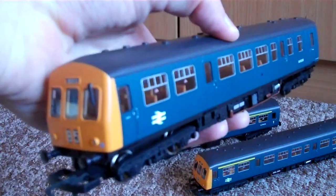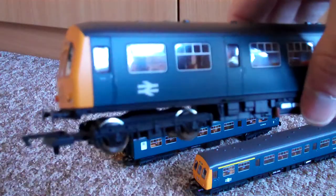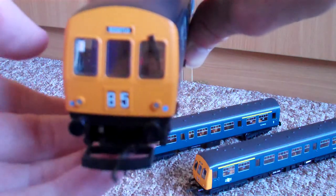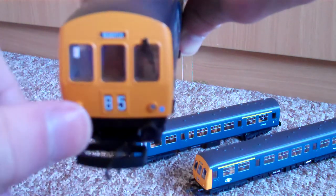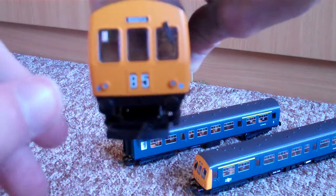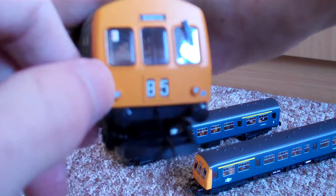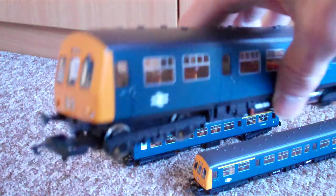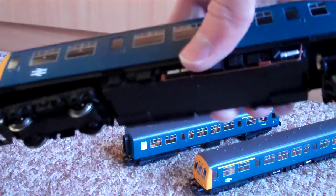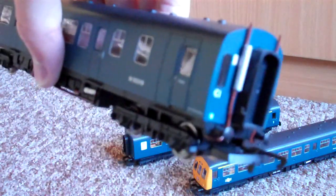I've ridden on a fair few of these on preserved railways. I don't know if the green one has the plastic light parts fitted. If you know out there, you can put it in the comments, or I'll try and have a look for that one. But if they only fit little light parts in the holes in this BR blue one, then that is really strange indeed, because it's all exactly the same model, same spec, same mechanism and motor.